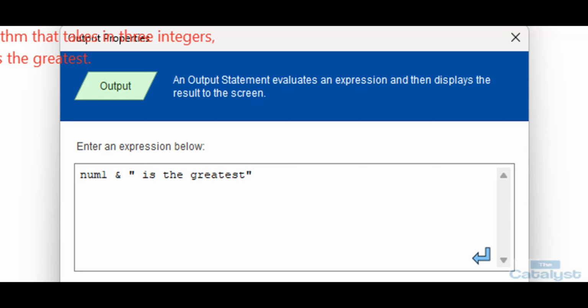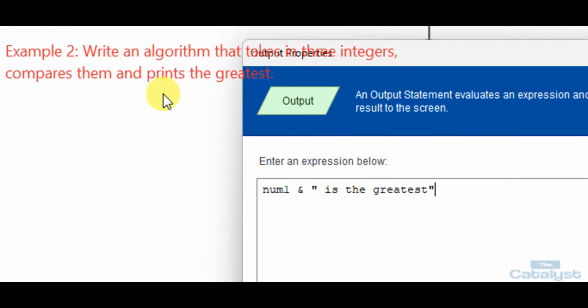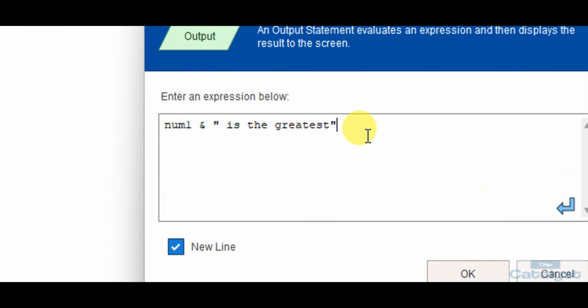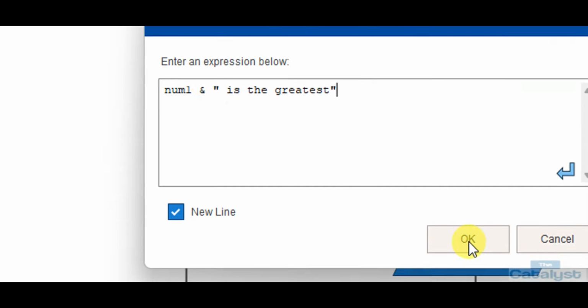As simple as that. The and sign is to concatenate. That is, whatever is found in the variable num1 is going to appear there, and then the and sign joins or concatenates the string is the greatest with num1.